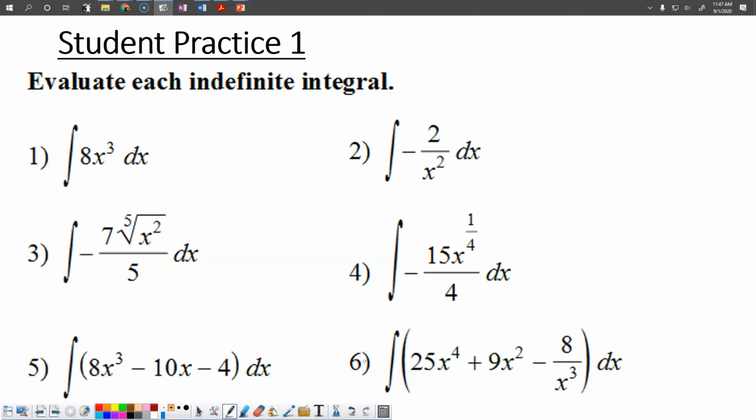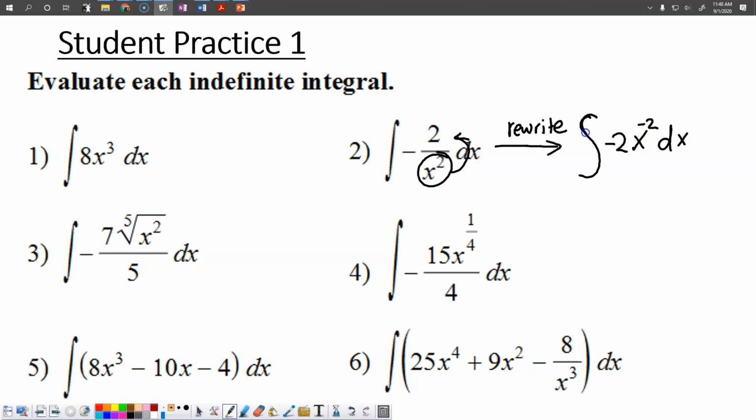Just like when we're working with derivatives, we always want to start by rewriting it. And I want you guys to understand, when I rewrite it, I'm not doing calculus yet. I'm just rewriting it so it's calculus friendly. So I don't like this 2 on the bottom for my power rule. So I'm going to put it on the top. And that makes the power become negative.